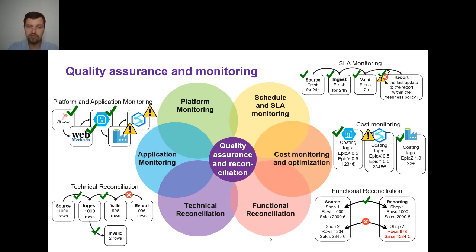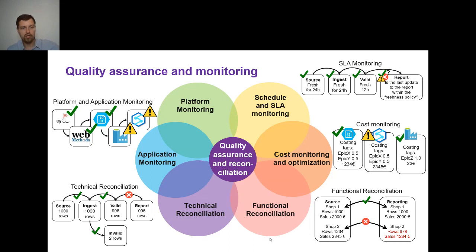And that's what technical reconciliation is, right? Which is on the bottom left. You see row counts, you mechanically count the rows as they go through the system, so that when you know you should get the same number of rows on input and output, but your number of rows drops, you can raise a problem, right?